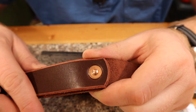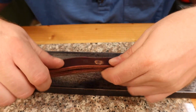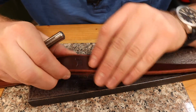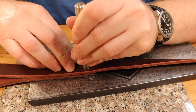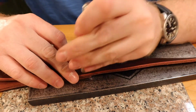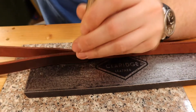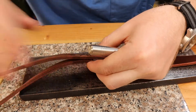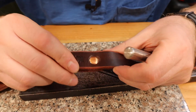I got it. It's all smoothed over. Obviously it can be done, but it took more work than the other rivets did. Now to dome it. Just so you guys get a good idea of exactly the difference in detail that makes. And also, everything's nice and pretty on this side now. I'm going to dome it, and that's going to change. So you can see the domed rivet at this point. Just looks better.